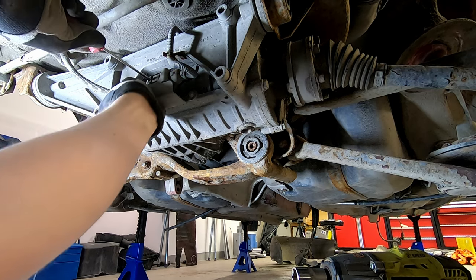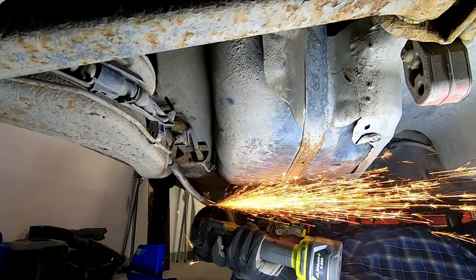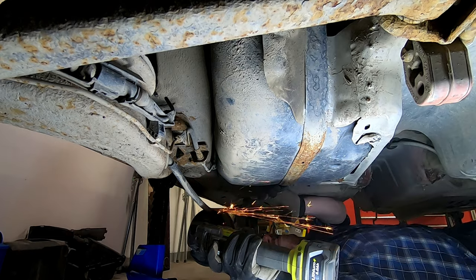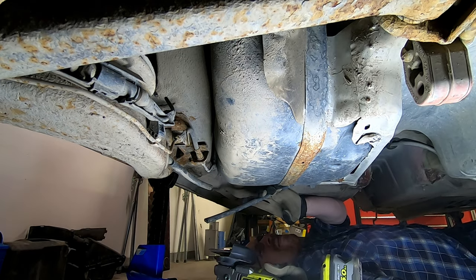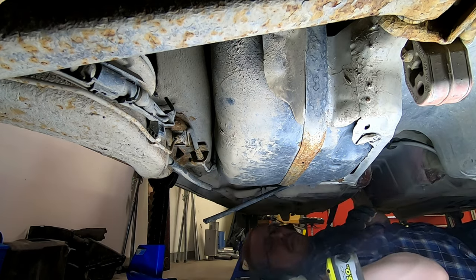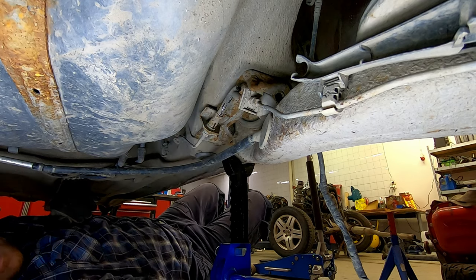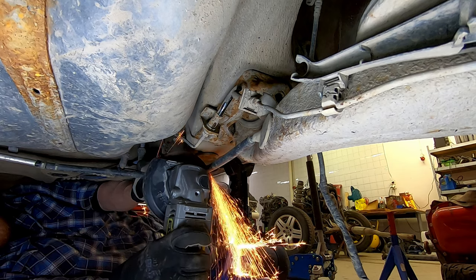After removing the Haldex connector, as well as lopping off the brake hoses and handbrake cables, we can unbolt the subframe. By the way, I would never make sparks fly at or near a gasoline tank. That's just asking for trouble, you know.